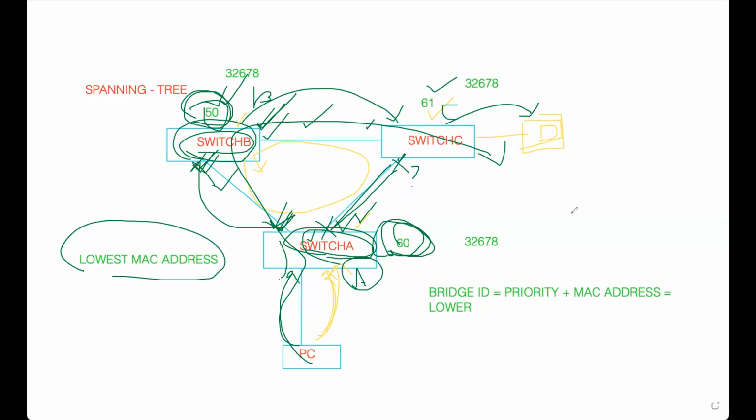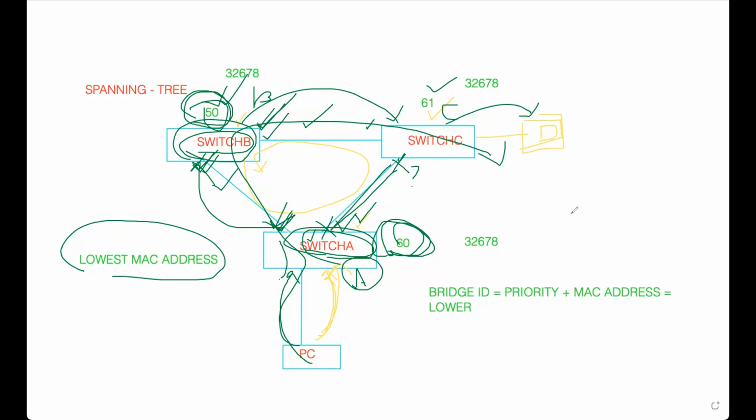So you're saying we need a spanning tree to know the bridge ID? No, it will prevent the loops. To prevent the loops, we are using spanning tree. Okay, thank you.